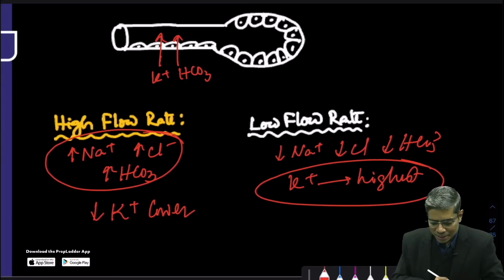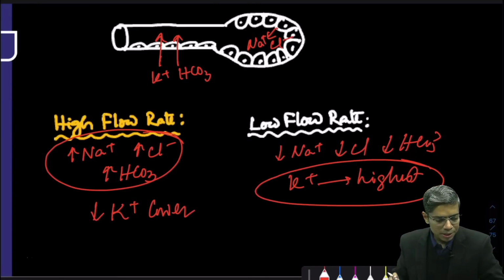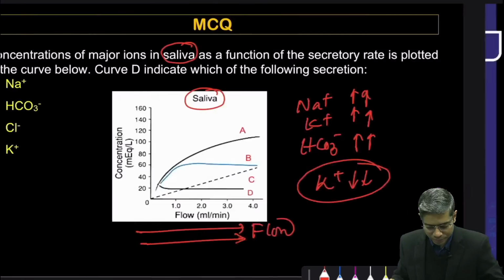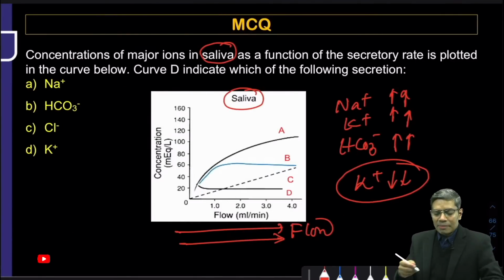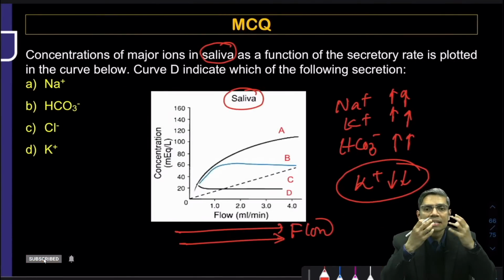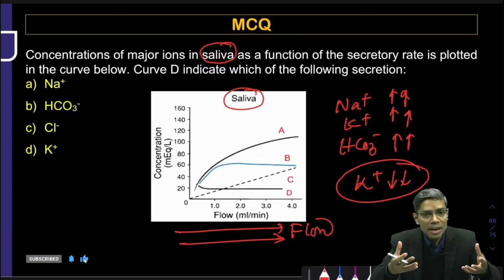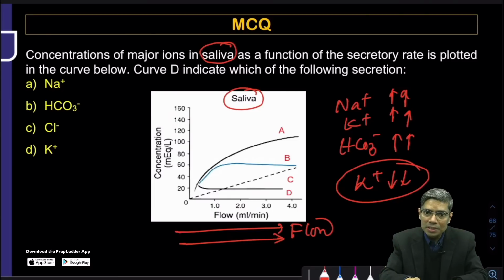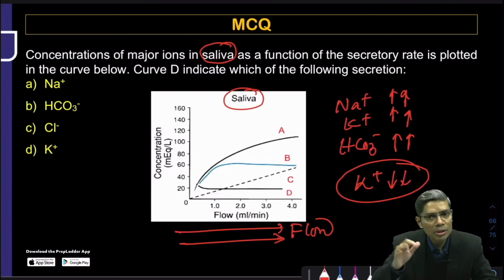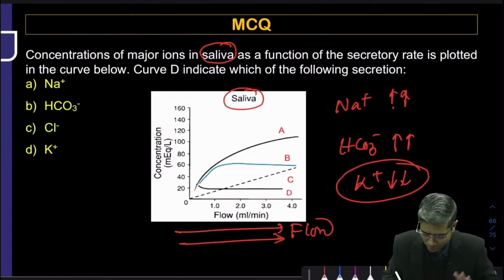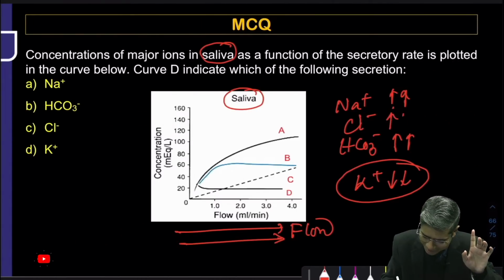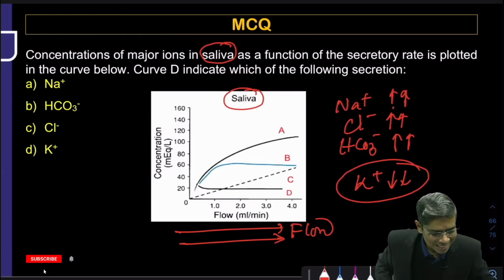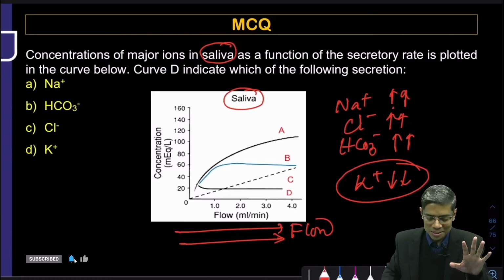Okay. And from here our sodium and chloride secretion happens. You note potassium high. When the flow is high, suppose you are taking some food particle inside your mouth, so your salivary flow will be high. When your salivary flow is high, potassium will be lowest and sodium, chloride, bicarbonate will be high. Okay. Oh, sorry, this is chloride, absolutely taken, right. Okay, so potassium is lowest, everything else high.